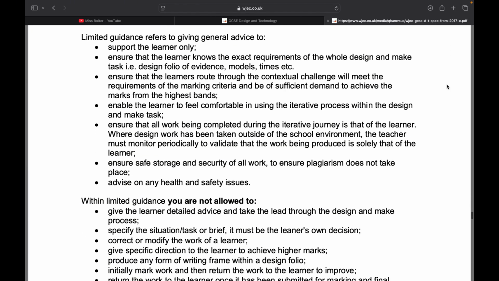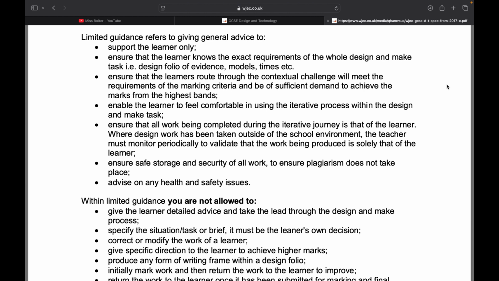Your guidance, you might ask your teacher for help with certain things, but there might be limits to what your teacher can do. So we can support you if you have any problems, such as with tools, machinery, CAD. However, we cannot do it for you. If you ask us to cut something up for you, usually my response is, you know where the saws are, or would you like me to guide you through how to use the scroll saw, and so on and so forth. But you have to be the person individually and independently making your prototype and creating your portfolio.